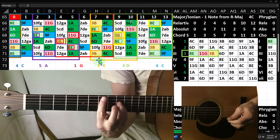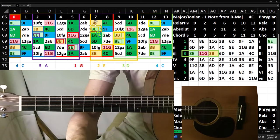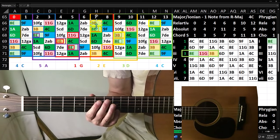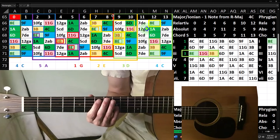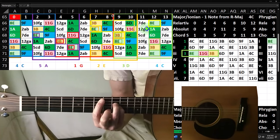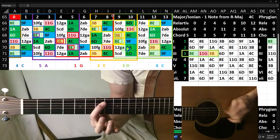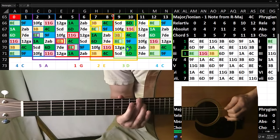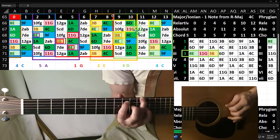Try to find something. Okay, and then I could go with my pointer in this position. So okay, my pointer's right there. If I take that one, then of course I could noodle around this box up top and then possibly finish off on that E. So if I'm here, I've got my hammer-on to that F, and then I can move around this box. There's the one and the three up here.